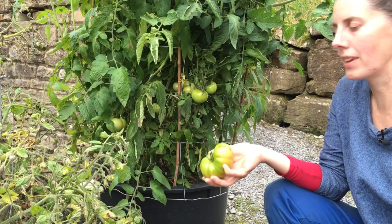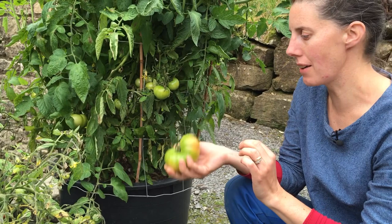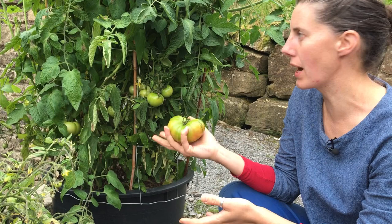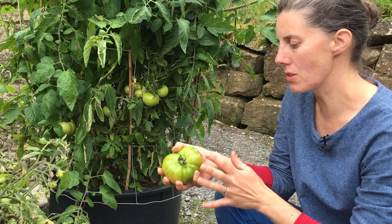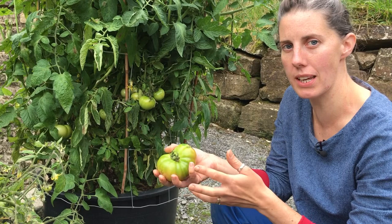So I thought I'd give a bit of an explanation about how we came to breed this fruit and some of the processes we did to get a disease resistant plant. We had grown Paul Robeson in our polytunnel - we really liked it as a plant and we liked the flavour - so we wanted to try and grow it outdoors, but it didn't really have the disease resistance we needed here to be able to grow it outdoors because of blight.